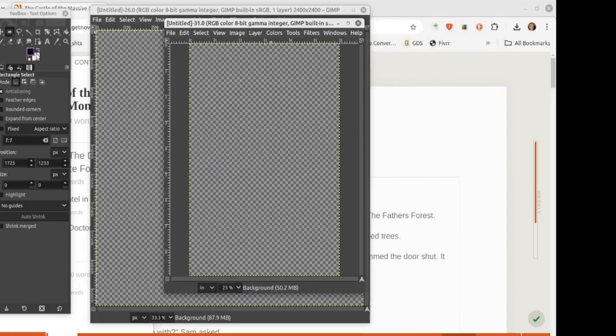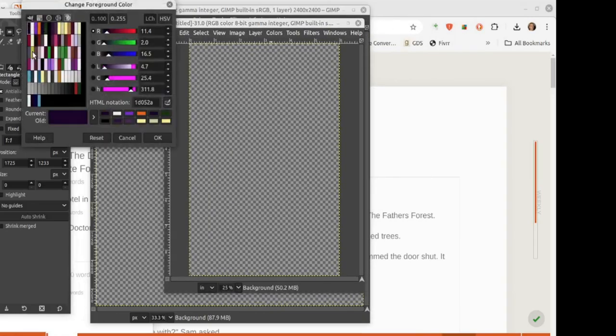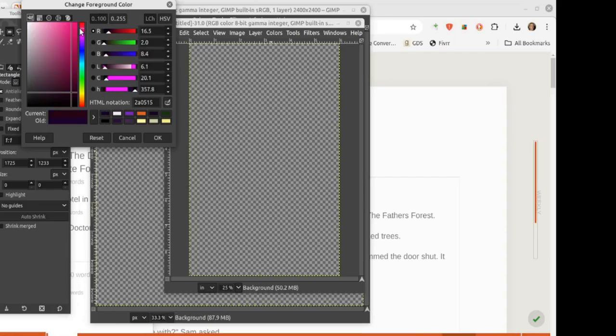So pick your background color. I was using a real dark purple earlier. But you can really use just about anything. If you were doing an aquatic book, maybe you would choose a blue.